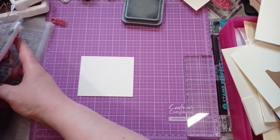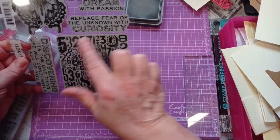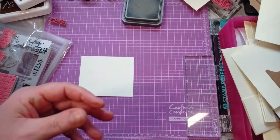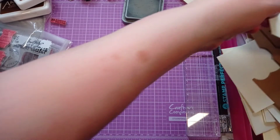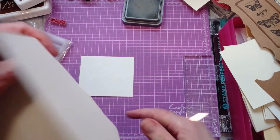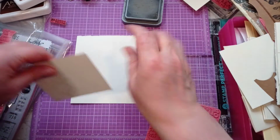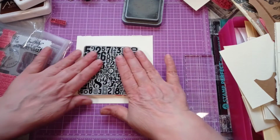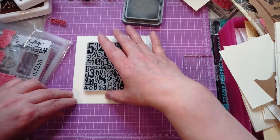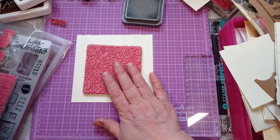Ooh, I'm going to grab that stamp set that Shirl got me. I absolutely love that background. I think it's going to have to be another piece of this. Is there another piece? Just rip it this time, woman. She can't even be bothered to get scissors out. I haven't got the patience to use a pair of scissors. Oh, look at that. How nice is that? I don't have a stamp block that big, but I'm not too bothered about getting it perfectly even. I can't be bothered to get my stamping platform out.